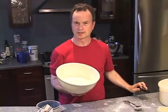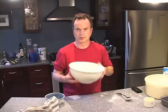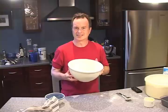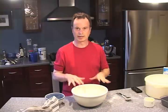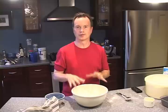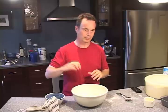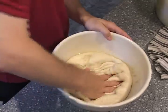The yeast has been eating the flour all this time, which is exactly what it should do. And if you smell it, it's got a little bit of a yeasty smell, not too bad. So now what we need to do is deflate it, let all the bubbles out. The yeast has been letting off carbon dioxide all this time, which is being stuck in the dough, which is what's puffed it up. So I'm going to punch it down, just deflate it like that.